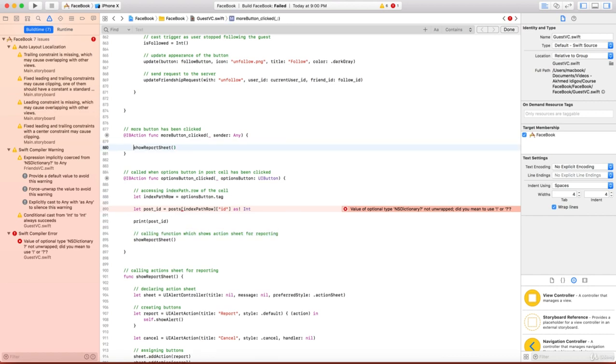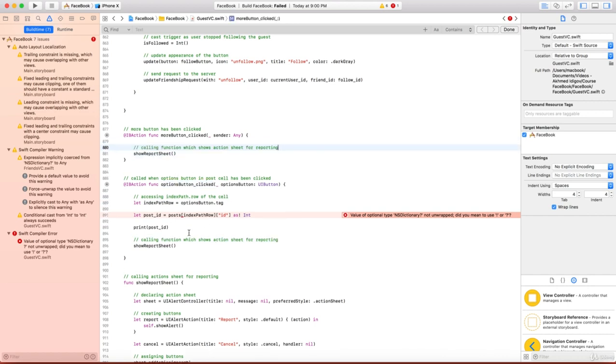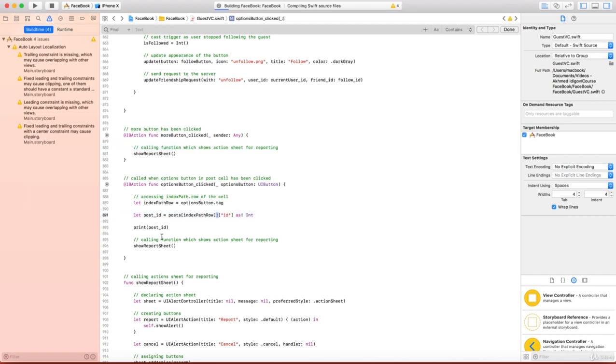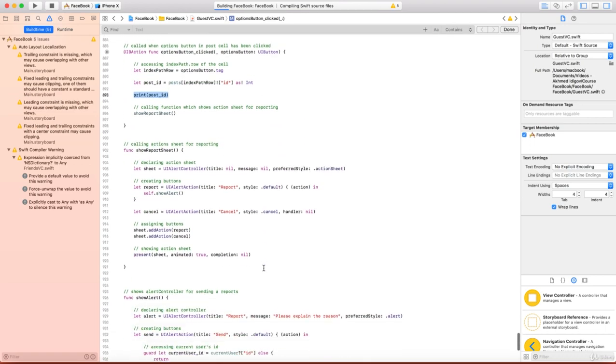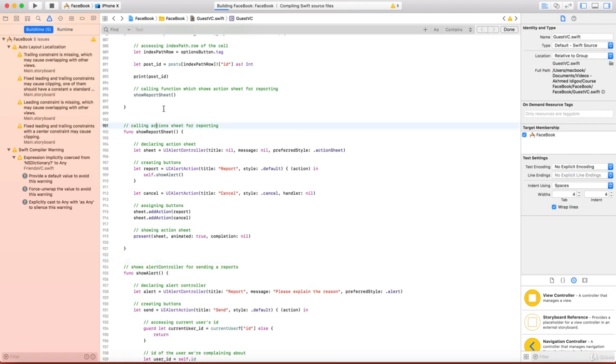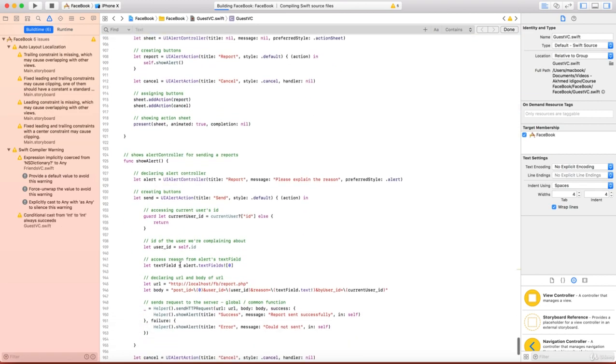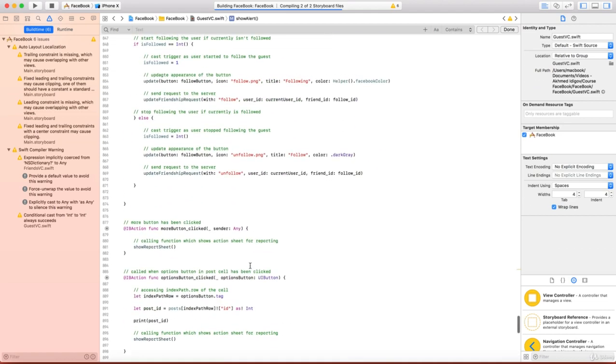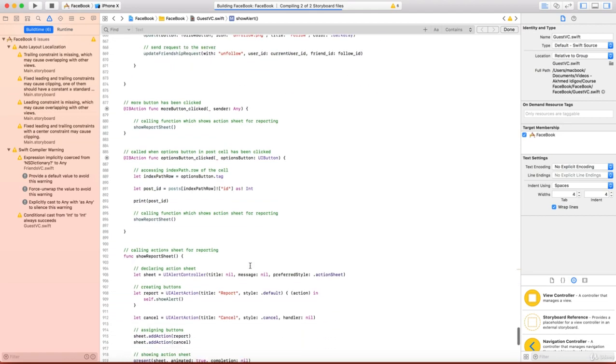This is what we're doing whenever we're calling this function. Okay, this one is asking us to put here exclamation mark to force downcast. Okay, not a problem, we'll do so. And we will now execute to make sure that we're able to access the ID of our post. And then after that, once we achieve this stage, then we will be changing this one.